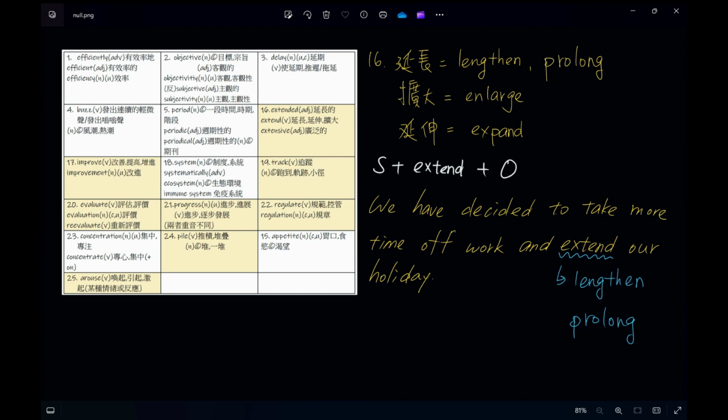Then the final one is extensive. So somebody can know something extensively. Extensively is the adverb of extensive. If somebody knows something extensively, or somebody has some kind of extensive knowledge on a particular topic, it means he knows a lot, not just on this topic, but also other things that have to do with the topic itself.